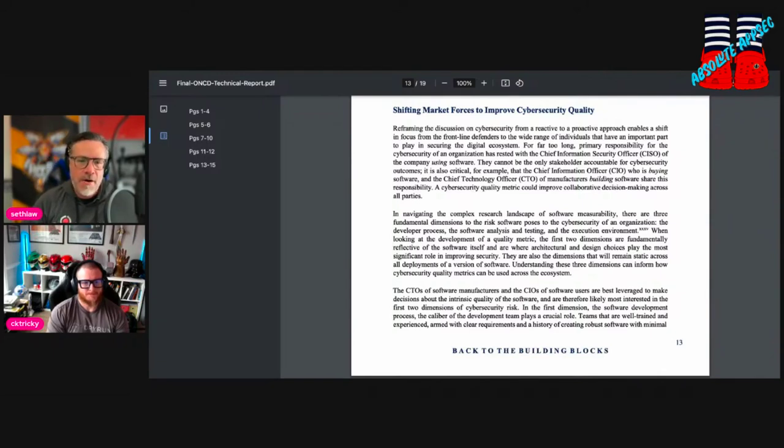Is it the CIO? The organization at large is responsible for the code that it produces. But traditionally, we've looked at the CISO as the person that controls the cybersecurity compliance needs, where the CTO is the one that's actually generating all of the code from that organization. And so there's been a disconnect, and that's where they're calling this out as actually getting better.